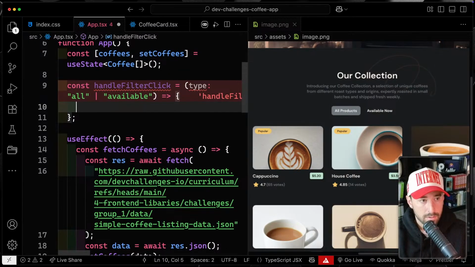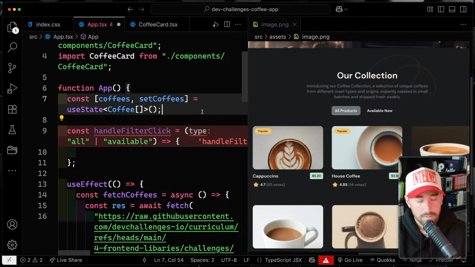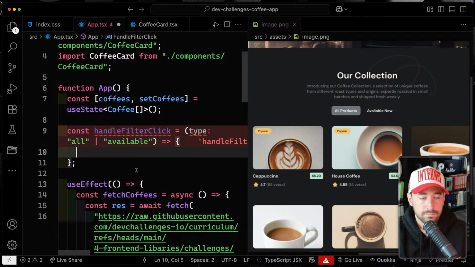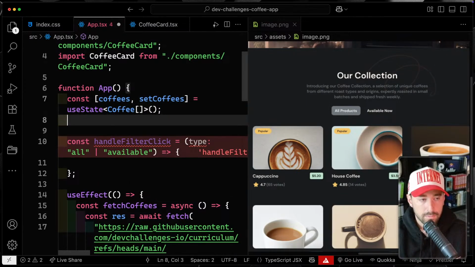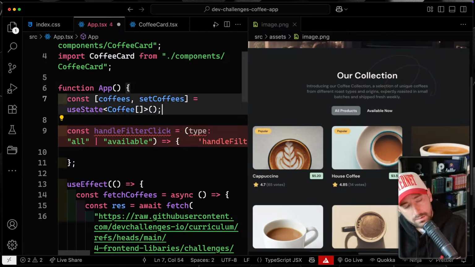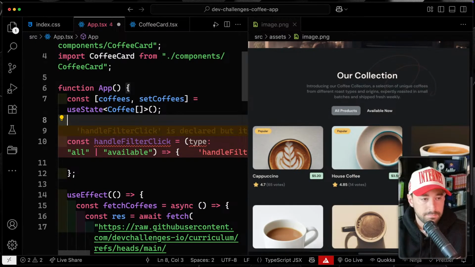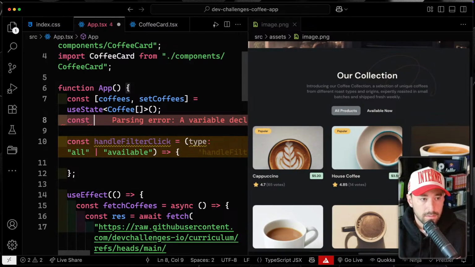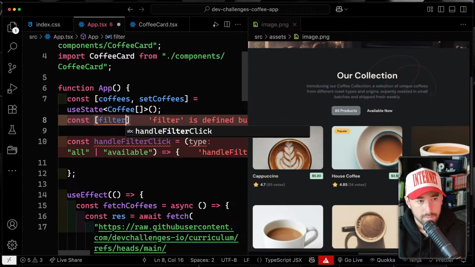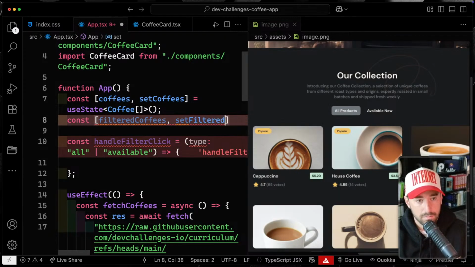Okay, and then all we're going to do is take our coffees. I guess once we get the coffees, I don't want to reset those. So maybe, probably not the best way to do this, but I could just do filtered coffees and set filtered coffees.